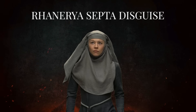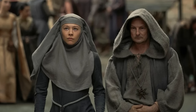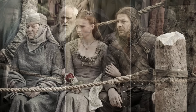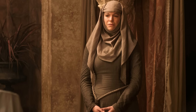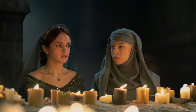Number 10: Rhaenyra's Septa Habit Disguise. This costume was quite the surprise, but since it's a well-known one, despite House of the Dragon taking place about 180 years before Game of Thrones, I have it at the bottom of my list. Septas are the female clergy of the Faith of the Seven. Notable septas in Game of Thrones include Septa Mordane, who tutored Sansa and Arya Stark, and Septa Unella, imprisoned by Cersei in Season 5. Rhaenyra's costume consists of a light gray linen wimple, a body-forming darker gray kirtle with wrist and back lacing, and a rope belt.